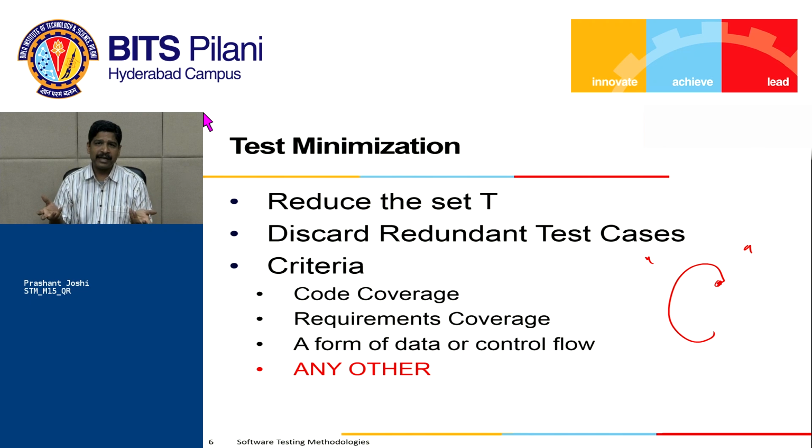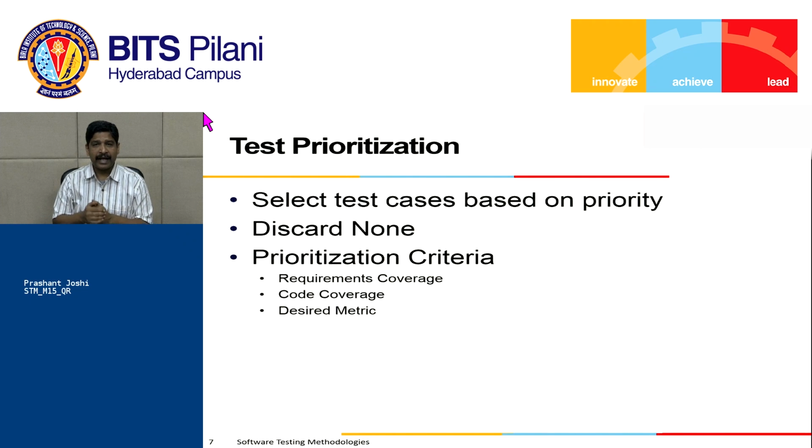One other way of minimizing is to discard redundant test cases, keep on discarding them. If there is redundancy, optimize. Automate. If you automate the test cases, the time required will be very little because there is no human intervention. But again, you do not want redundant test cases. So reduce that set. The next thing would be to prioritize.